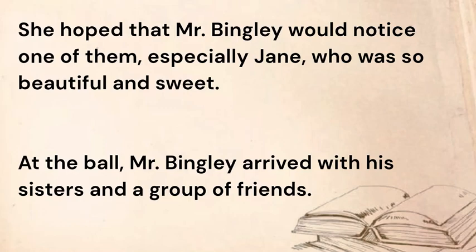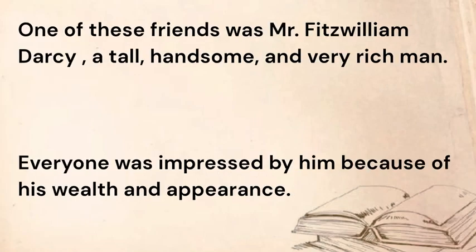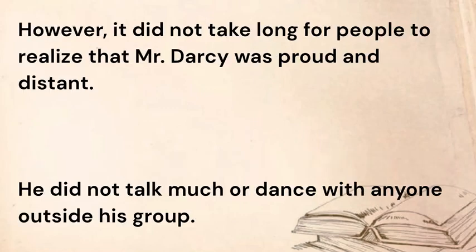At the ball, Mr. Bingley arrived with his sisters and a group of friends. One of these friends was Mr. Fitzwilliam Darcy, a tall, handsome, and very rich man. Everyone was impressed by him because of his wealth and appearance. However, it did not take long for people to realize that Mr. Darcy was proud and distant. He did not talk much or dance with anyone outside his group.